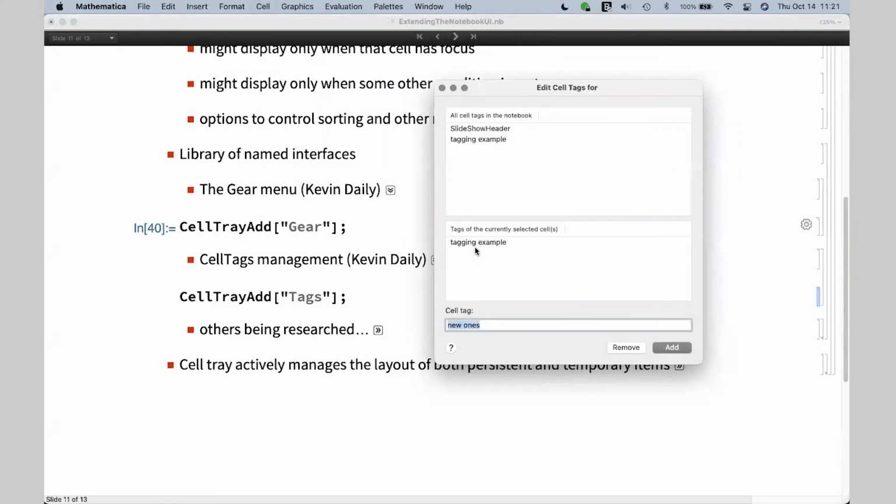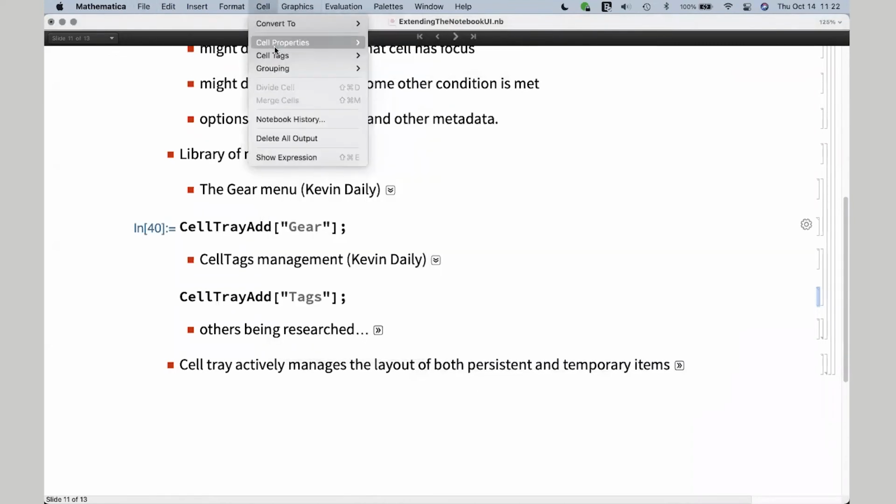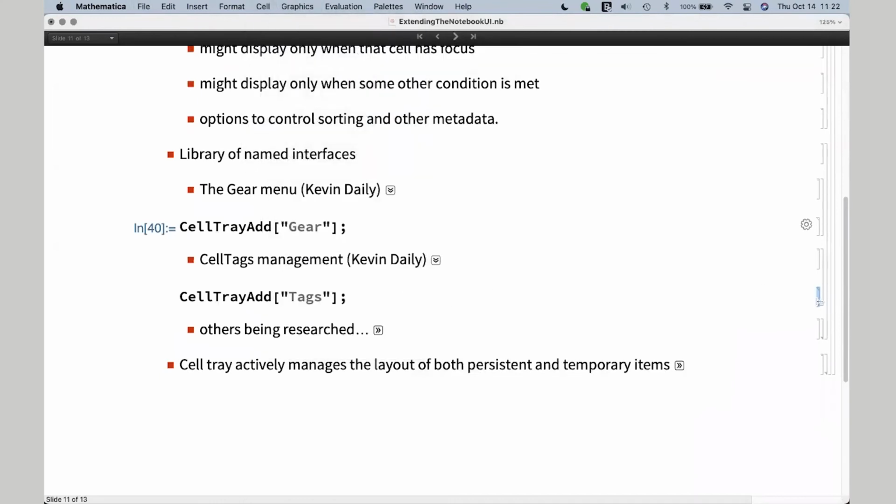I had some tags already for that cell. I'll add a new one. So now this cell has its cell tag, and I can show those cell tags via some other way. But wouldn't it be nice if there were just some way for this cell to advertise that there were cell tags at a glance? And this is what Kevin's been doing.